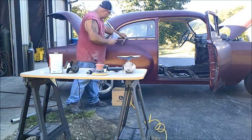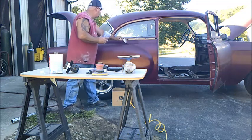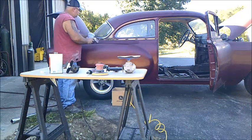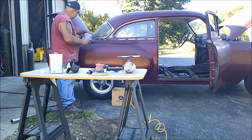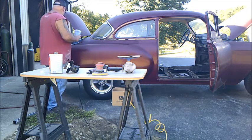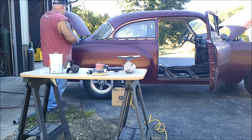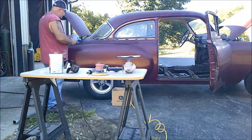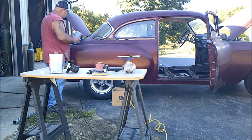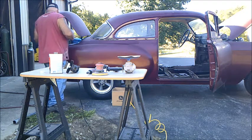But we'll get this brushed on. You'll actually see this paint start to ripple up and bubble up. Then we'll come back with a putty knife and scrape everything off that we can get off. Then once that's done, we'll come back with our wire brush and wire brush everything down. Probably have to do 2 or 3 coats to get everything off.